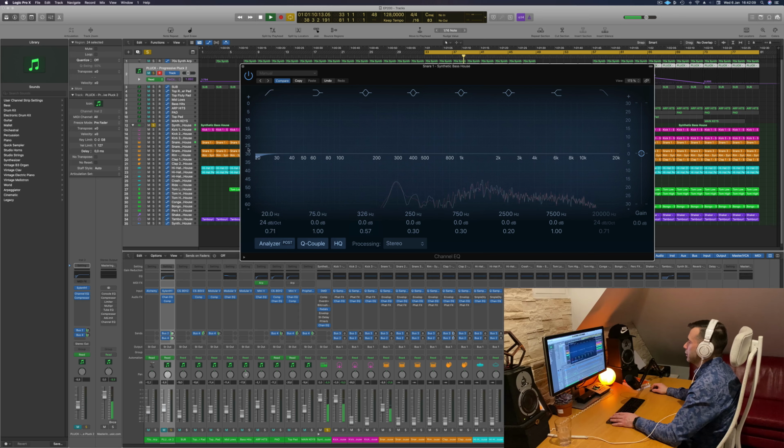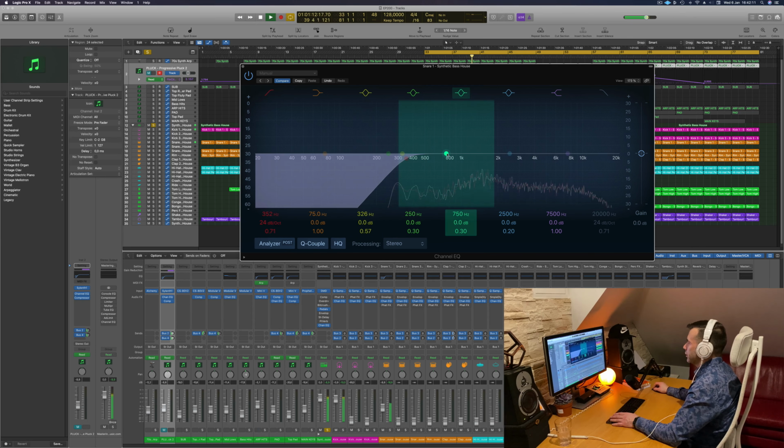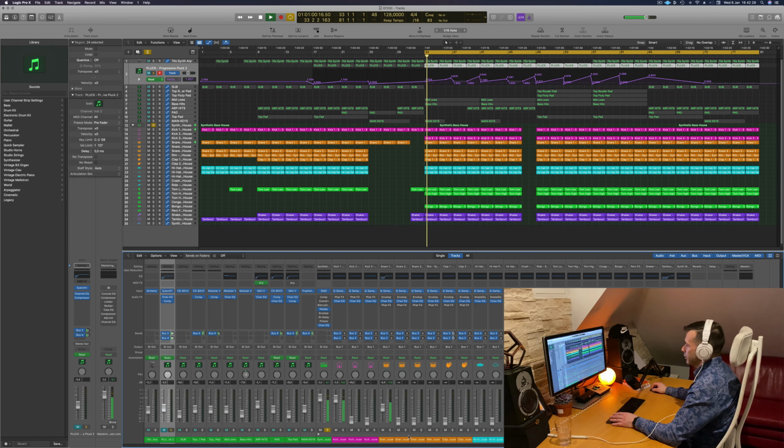It's already pretty clean here in the low end. Still want to cut it. Maybe I had some snap at around 1K. See without. It's like depth to me, at least.